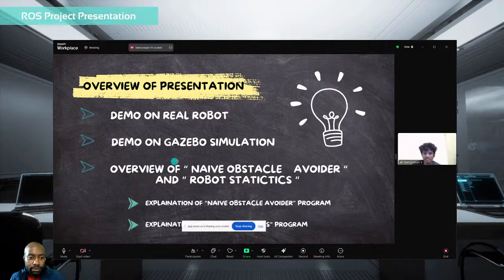Naive obstacle avoider is a simple algorithm with eight conditions, which I will explain while explaining the program. And this one, robot statistics, is a script that gets the current values of the robot, like linear velocity, angular velocity, directions, and so on.